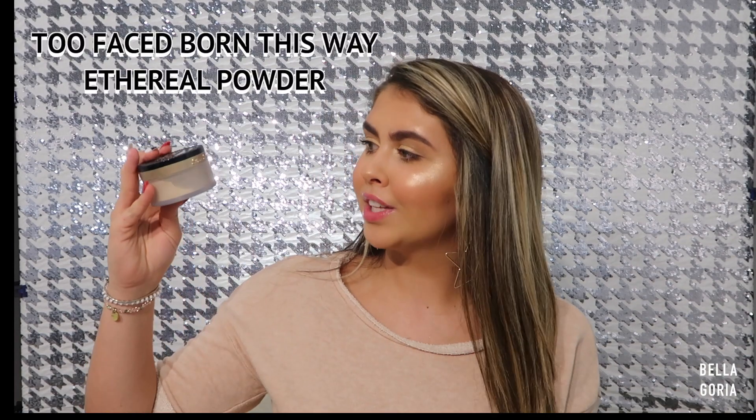Next I have my favorite setting powder and I'm almost out, so I'm going to repurchase before the sale because I need it. This is the Too Faced Born This Way Ethereal Setting Powder. I love it because it has hyaluronic acid, coconut water, and alpine rose. I find it very hard to find loose translucent powders that set my whole face without feeling dry or looking cakey — and this takes the cake. It really does smooth out your skin. I have it all over my face today and I don't feel cakey or heavy. I bake with it and set my whole face — it actually hydrates and makes my makeup look so much better.